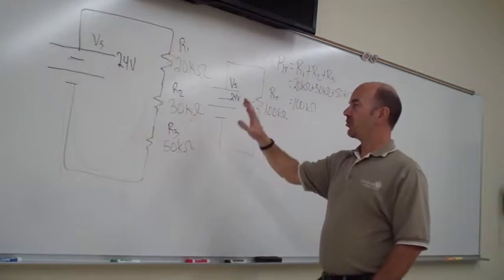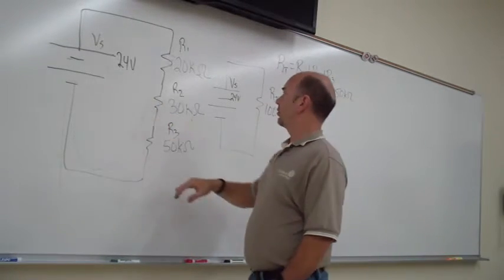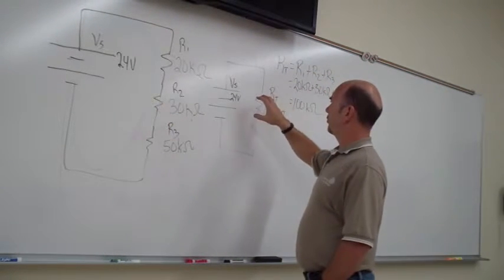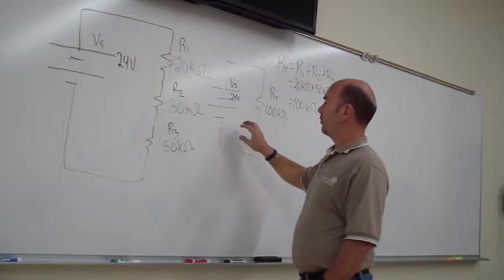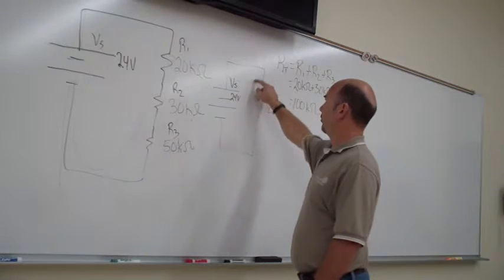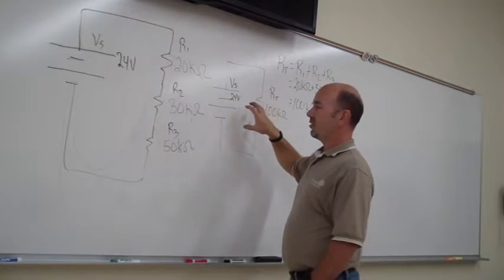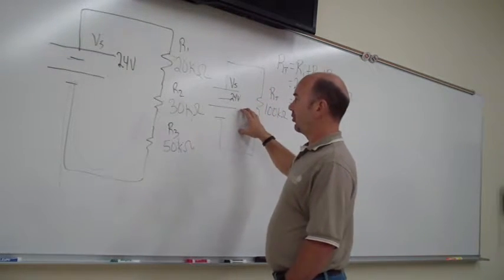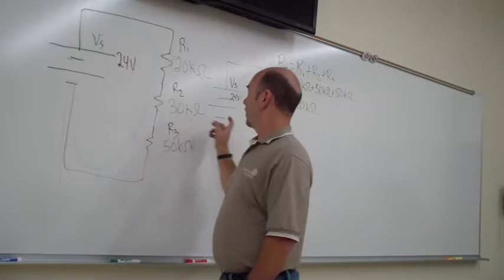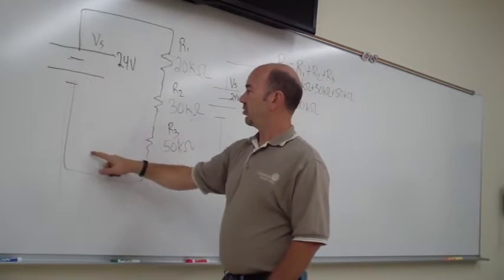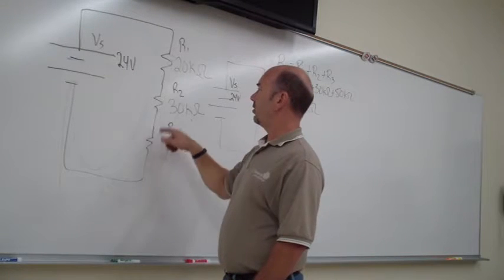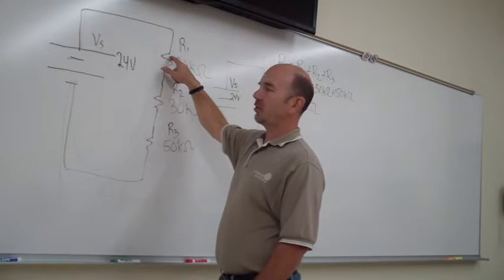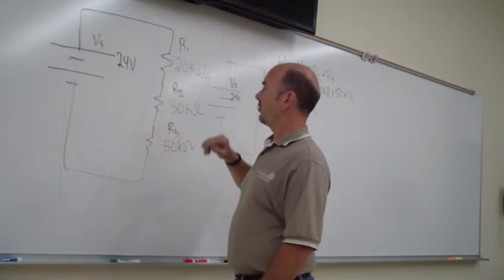With all that resistance, it's going to restrict the flow of the current. That overall resistance is going to restrict that flow, and we're going to see a very, very minor amount of current flowing through this. But that's, again, a theoretical circuit based on the real circuit. That current is going to be the same throughout. So we're going to have the same current here, the same current here, and the same current here. Each one of them will have the same current.